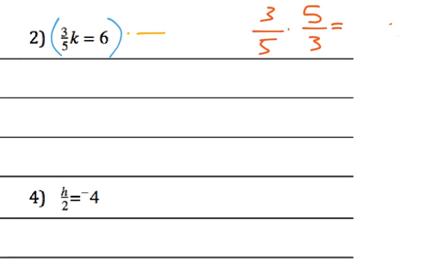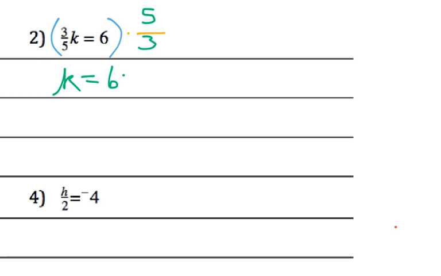I'm using that word like it's fresh to you, but I think you're picking up on it. And these cancel out, leaving me with just 1. So I'm going to multiply the reciprocal of 3/5 by the entire thing, so I'm going to write 5/3. I know that k becomes on its own, because those two cancel out, and I'm left with 6 times 5 over 3. Now notice the way I've written that. I've written 6 taking up the entire space times 5 over 3 packed up right here.